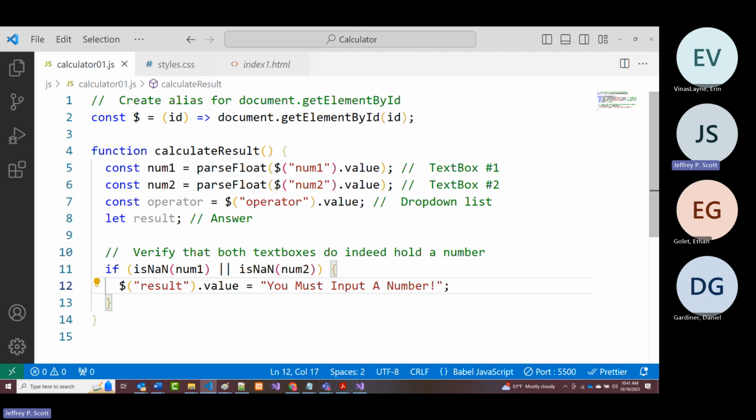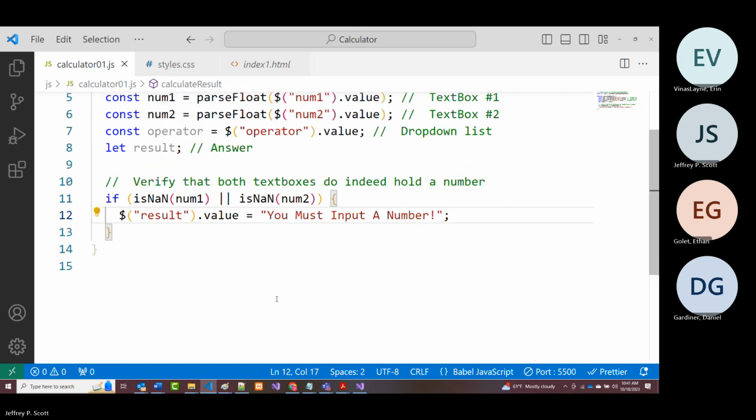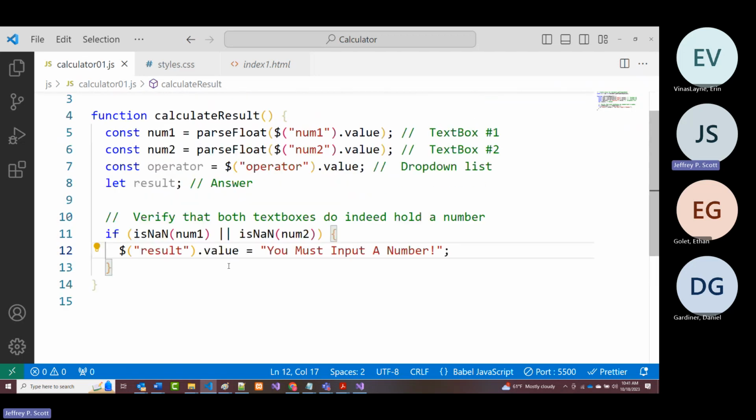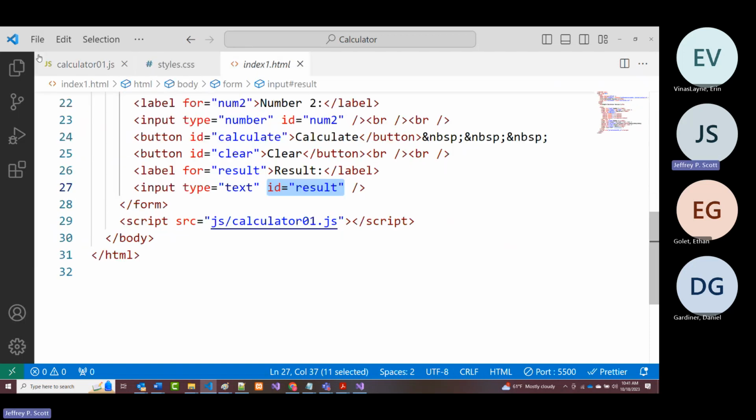Value, first float, num2 dot value. That's correct. Operator is operator dot value. Result, if is NaN. Wow. Well, this is a little embarrassing, but make sure I save it. In fact, I'm going to come back and save this too, and even this.